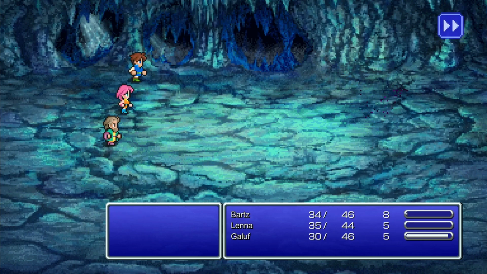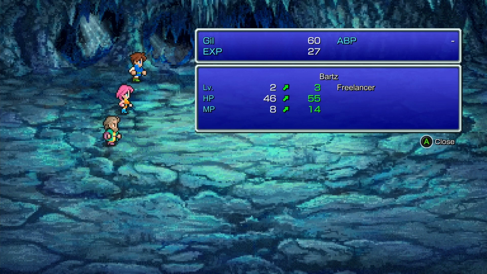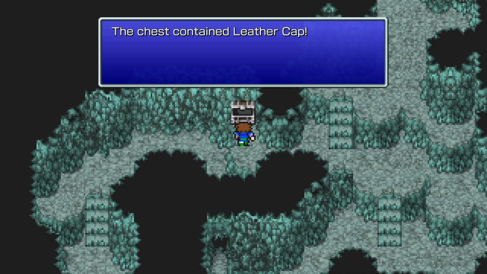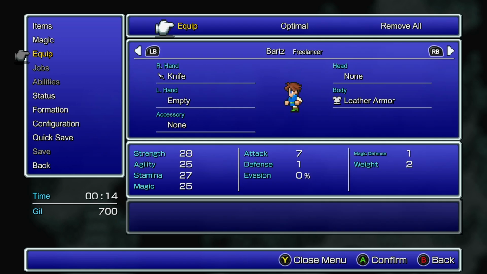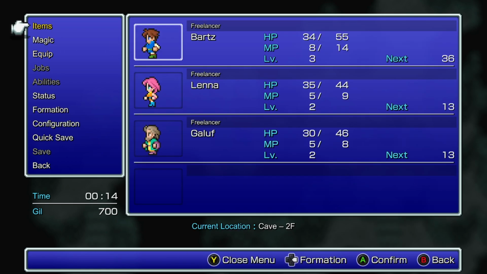Huh, that's interesting. Galuf and Butts have the same amount of HP. Is there a random gain chance for your HP? Because I thought Galuf was supposed to have more.